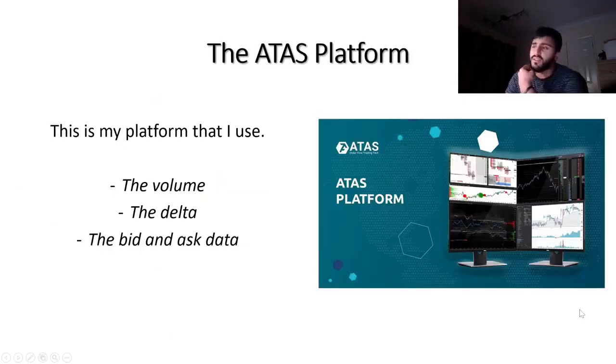So I use the ATAS platform, like I said earlier. For those who are interested, please check out the ATAS platform. It's simply just a Google search. You can download the ATAS platform, and you will have access to a lot of settings. Now, I will be going over my settings in the next video, but for now, you have access to the volume, the delta, and bid and ask data. So everything will be there for traders to use. It is a very, very systemized platform, very complex, but you can simplify it for new order flow traders, right? So I use the ATAS platform to trade on, right?